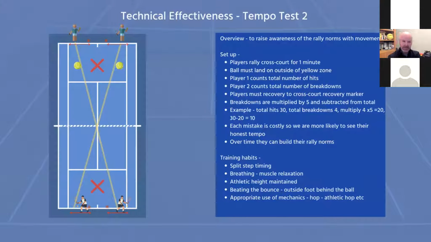In this drill, they're doing it cross-court with recovery. And hopefully you can see my cursor, this player has to hit to the left of this marker here. They have to hit to the left there, because if they're hitting up here, that's in the middle. A lot of people, when they do traditional cross-court drills, the ball might land here and they say that's cross-court. It's not. That is literally straight up the middle to the player. It needs to be crossing almost this junction of the sideline and the baseline for me to consider it cross-court. So we do it on the forehand side, we do it on the backhand side, and you'll see down here a few different training habits that you could write down that you're observing for the qualities.